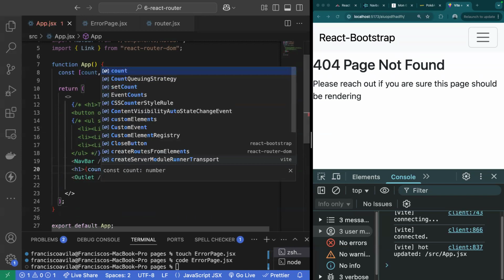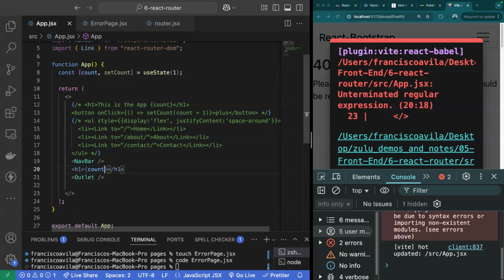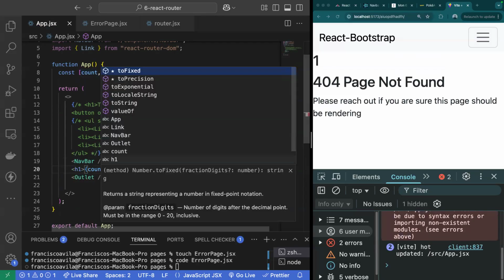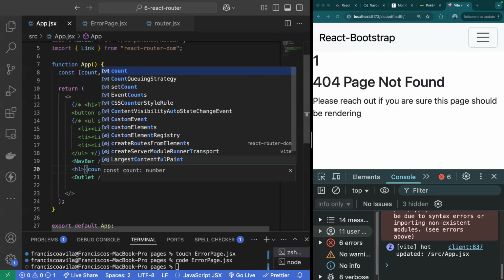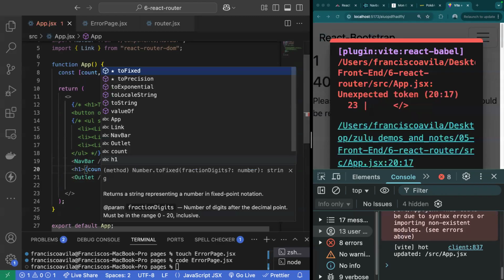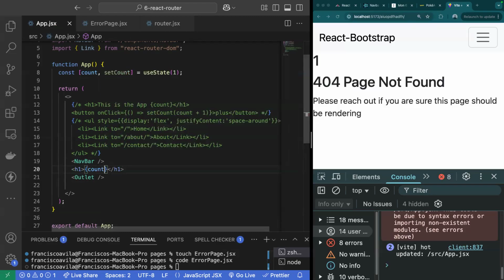All right, we'll go ahead and demonstrate count here. And we'll say that count times 3 is what's going to be demonstrated there.